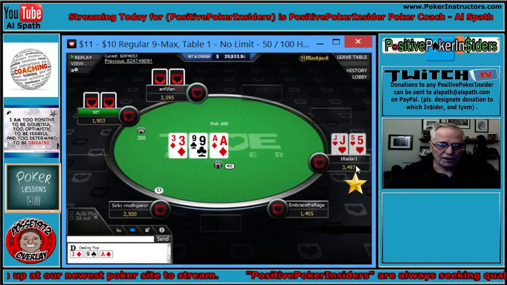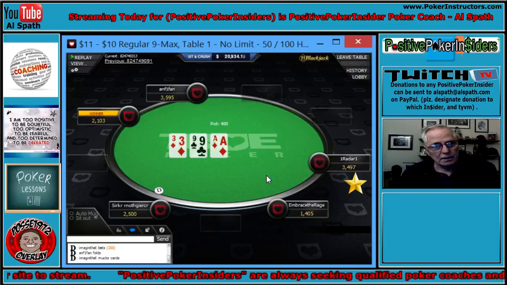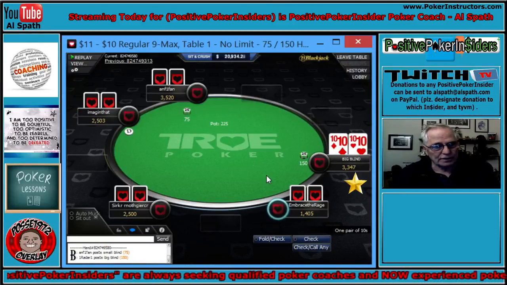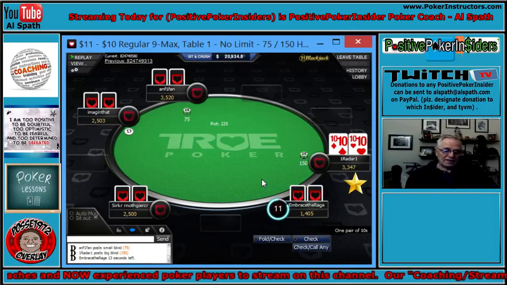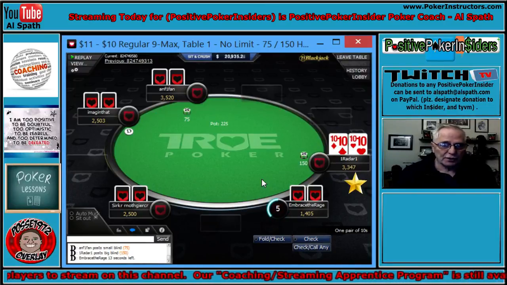I folded jack 5 of hearts. The flop came 2 diamonds with an ace. 75, 150, and I got red 10s. 75, 150, right before the 100, 200 rack. Remember now, if you divide the 150 into everybody's stack, you'll find out how many big blinds they have. The guy to my left is 1,400 chips. He's got less than 10 big blinds. His only play is all in. It's fold or all in. He cannot call. He cannot raise.